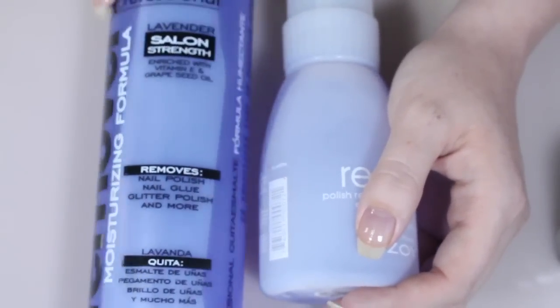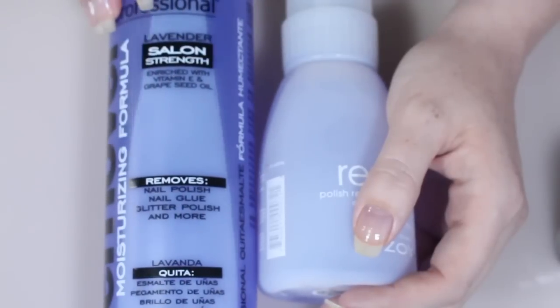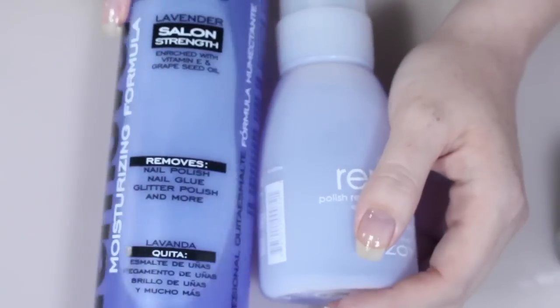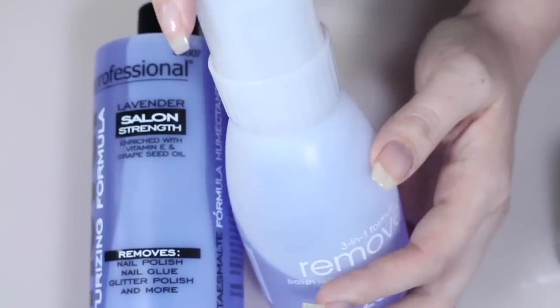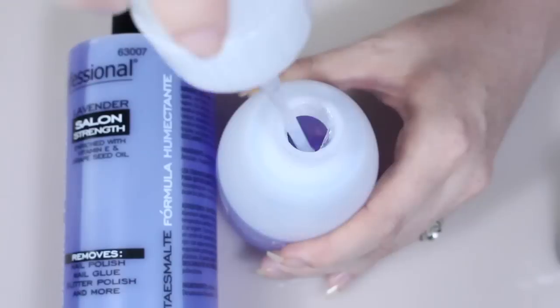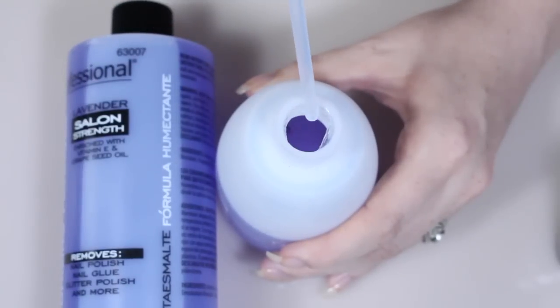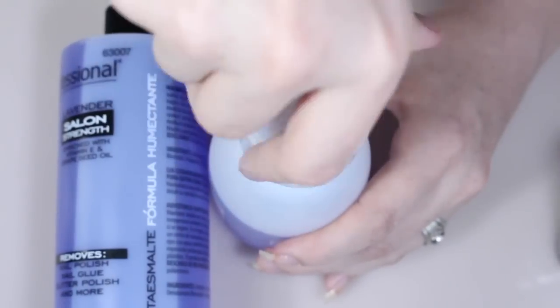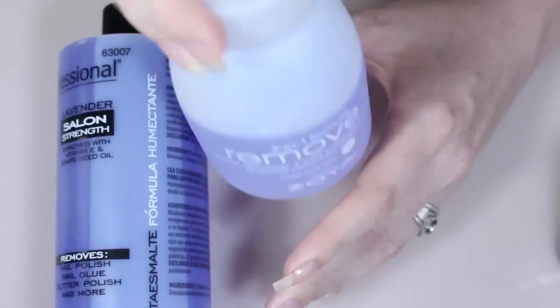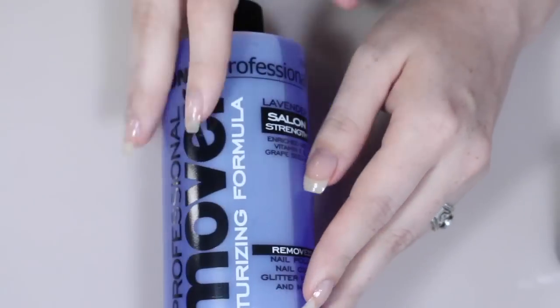I do prefer the Remove Plus over the Onyx brand, but it's a good backup. Even if I'm using the Onyx brand, I will still put it in a Remove bottle just because it's that much easier. The tops just screw off and you just pour it right in, so really easy to do. It makes application and use a lot easier. I know that they have these bottles, I think, at Walmart's too. It's not Zoya brand, but it is a screw and pump lid.